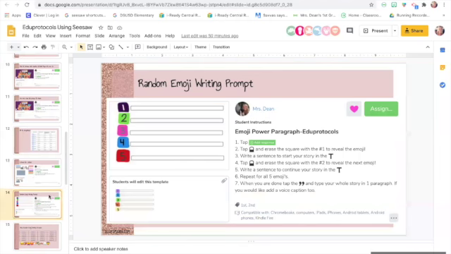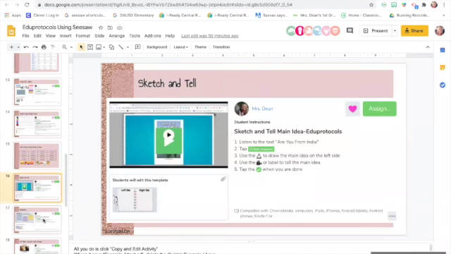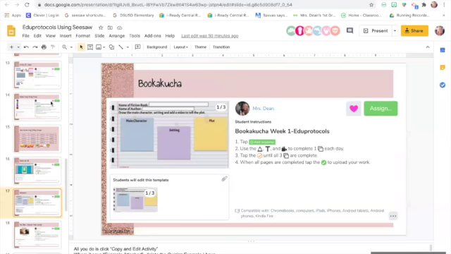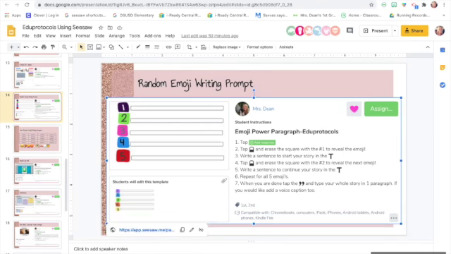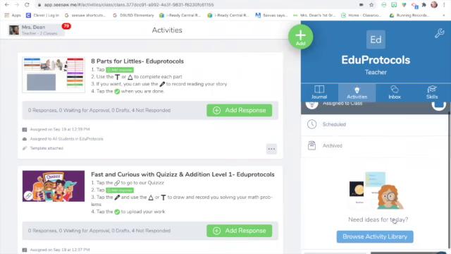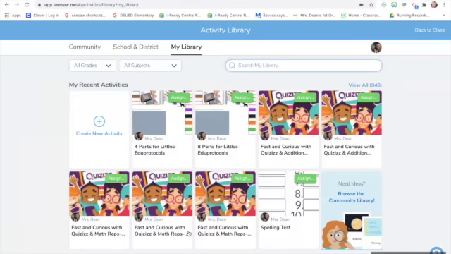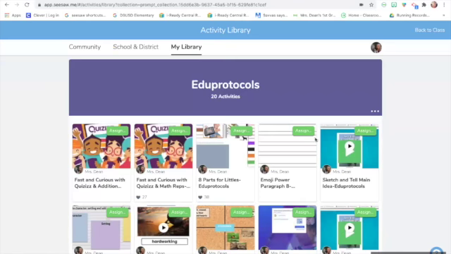Here's the last one we're going to probably get to, but that's okay, because these are usually what I get to, and then I just have a couple other cool templates here for you. But the emoji writing prompt is one of my favorite ones, and I'm going to go ahead and assign this to you. I have way too many tabs open. Remember, use your collections. I'm telling you, it helps you find everything. It's just like creating a folder. So I'm going to assign you guys an emoji prompt.